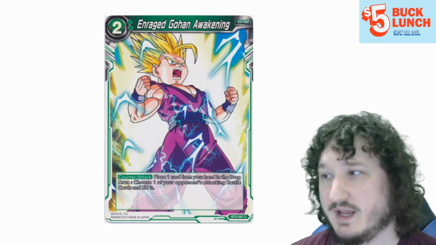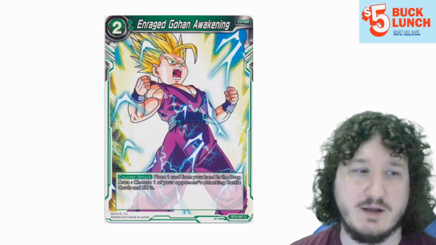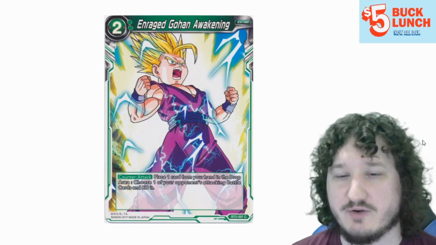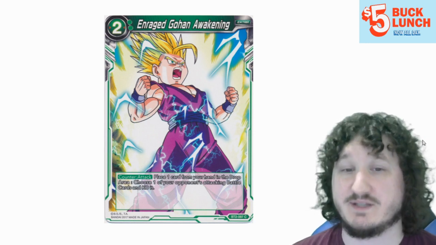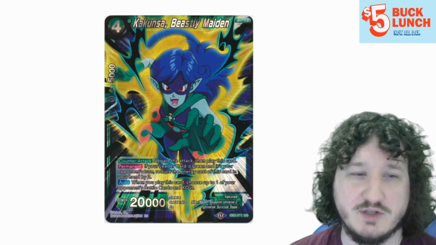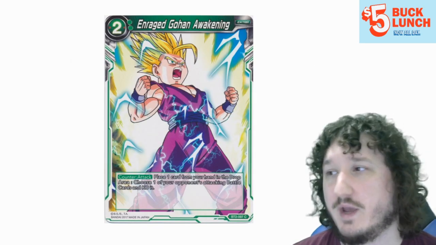Enraged Gohan Awakening again. Instead, this card is subpar in every way compared to Beastly Maiden, but it does a similar thing. It's a 2-cost counterattack, where you place 1 card in your hand in the drop to choose one of your opponent's attacking battle cards and KO it. So it costs a card, it doesn't put a 20k body on board, but it does interrupt the chain on their turn, which is very useful. Kakunsa should probably be mained in your green decks, whereas if you can't afford that card, Enraged Gohan Awakening can be sided.